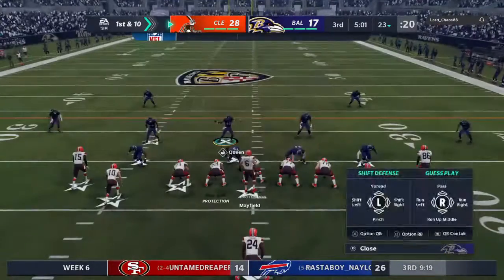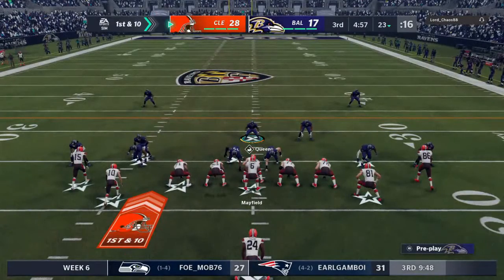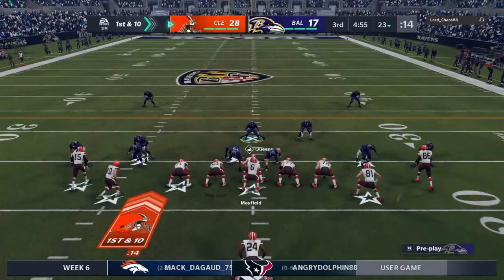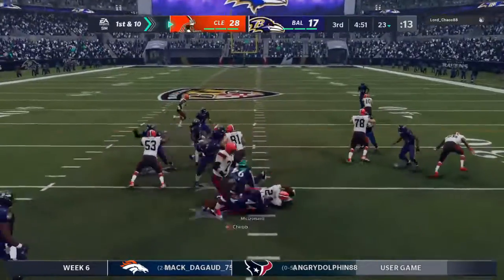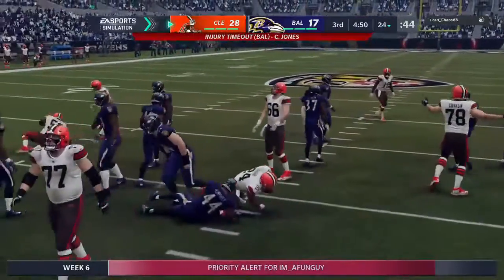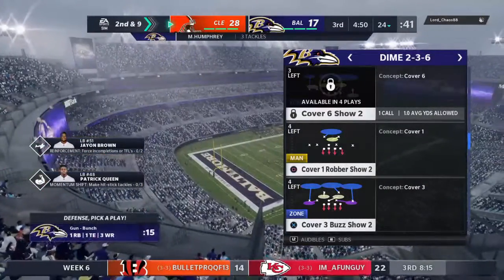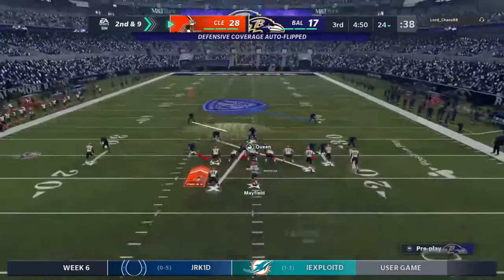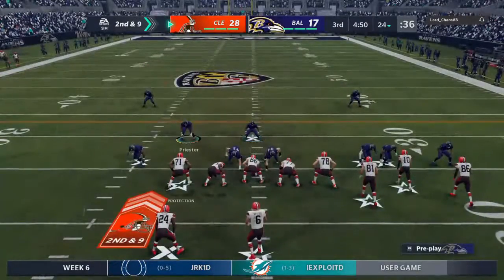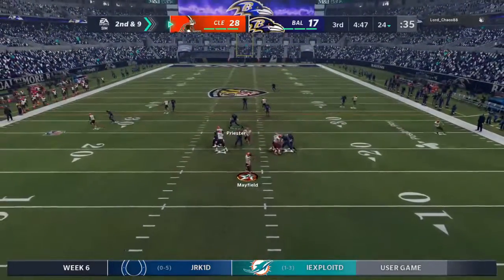Well, you certainly have to give a little credit here because they're playing this game now at their pace. This is ball control football, sustained runs, taking their time, and making it work. And not much there. Maybe a yard up to the 24. Well, sometimes you just have to give credit to the defense. Great job there at the point of attack, holding up. They won their battles at the line of scrimmage, left him no space to try and run. Really nice job swarming to the ball carrier.